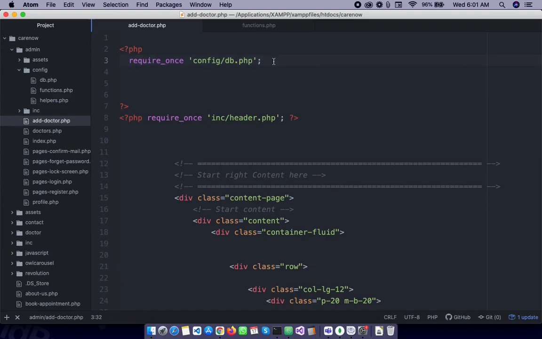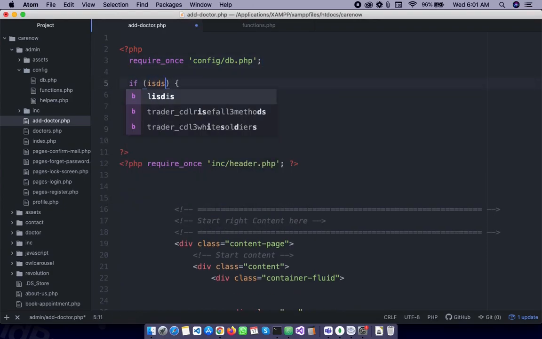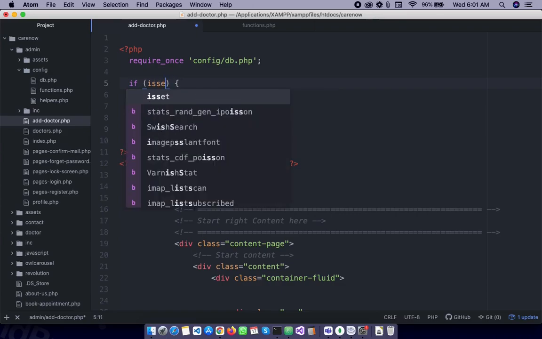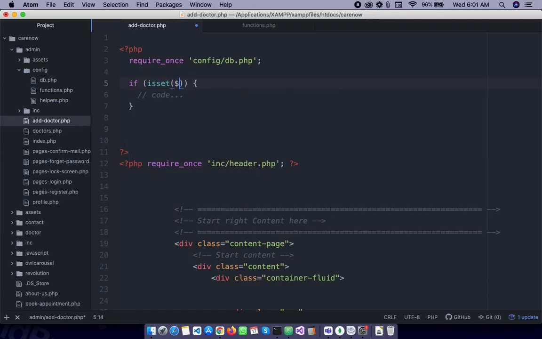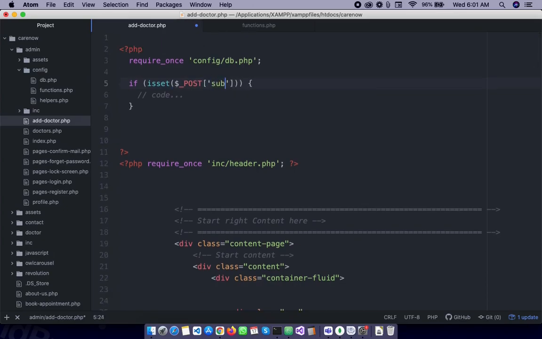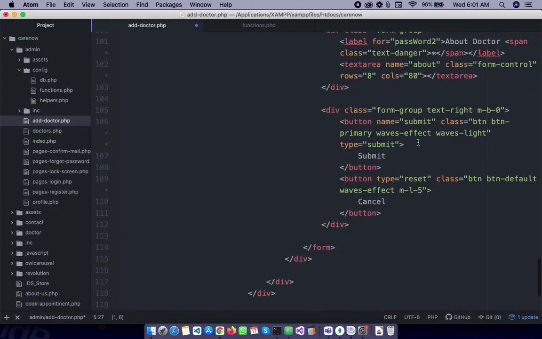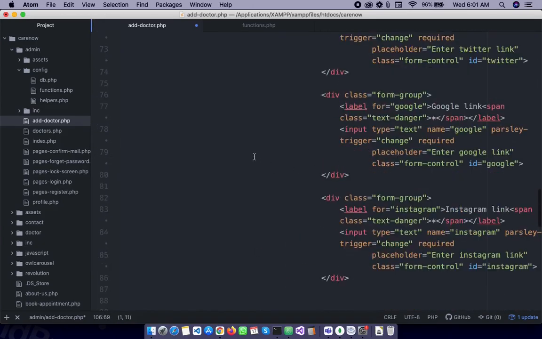All right, so here we say if isset $_POST, remember I'm making use of the post method. Then the key here is submit. This submit is the name here, right?